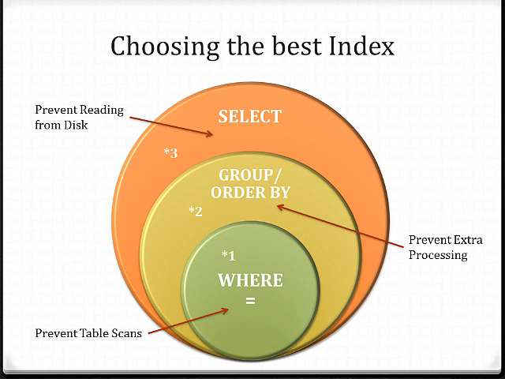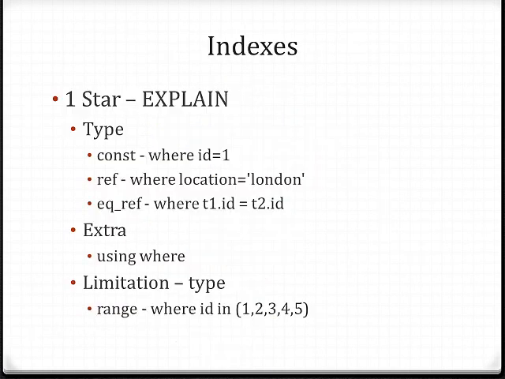And the last, three stars, means it's very efficient in terms of finding the data. The index size is also a bit bigger. It prevents reading from disk entirely. That's called the covering index. And I'm also assuming that you know explain here, so I'm making so many assumptions here.